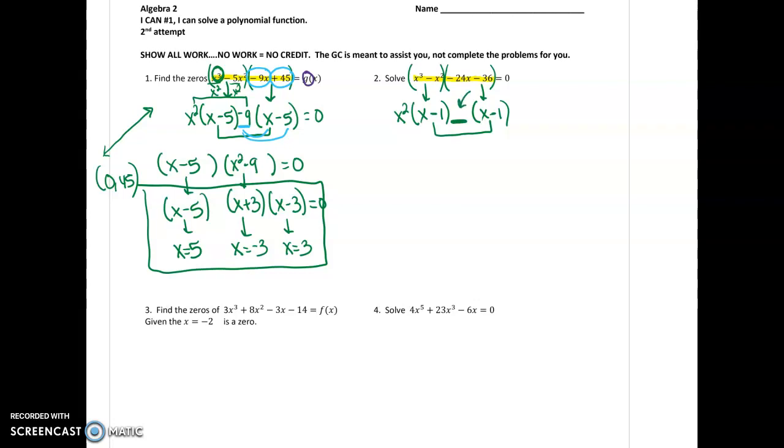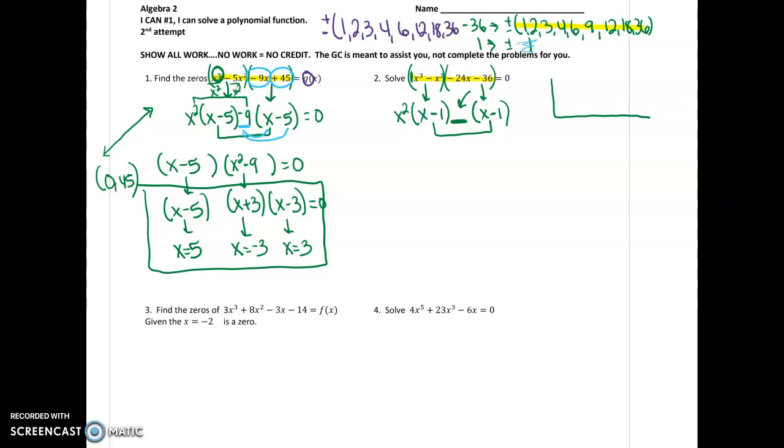So this isn't factorable. Technically what we should do at this point is do synthetic division and use our factors of 36. So here we go: 2, 3, 4, 6, 9, 12, 18, and 36. And the factors of 1, which are 1. Make this list of numbers that I should test, where these numbers become my numerator and this becomes my denominator. If I made that official list, I would want to use synthetic division to see if 1, 2, 3, 4, 6, 12, 18, 36, the positive and the negative version, which of those numbers, if I put it here, would give me 0 at the end. We have tools that will help us get through that.